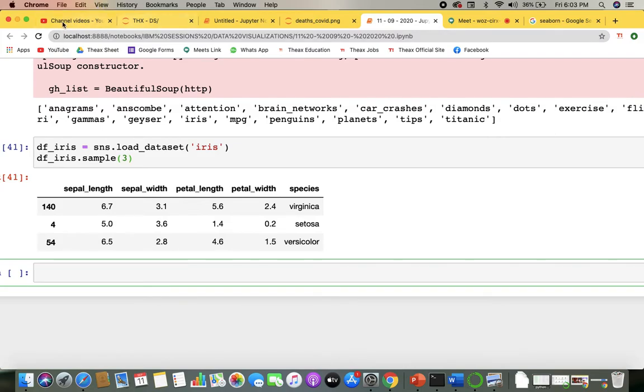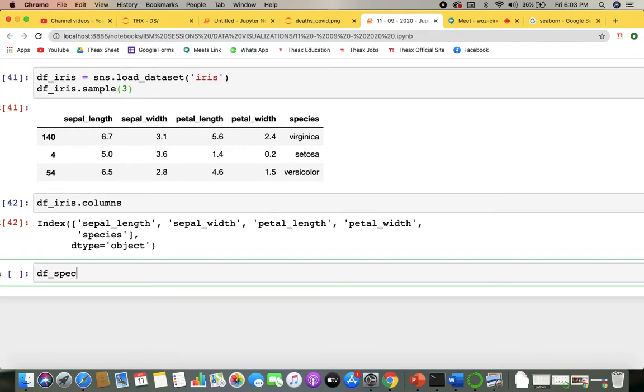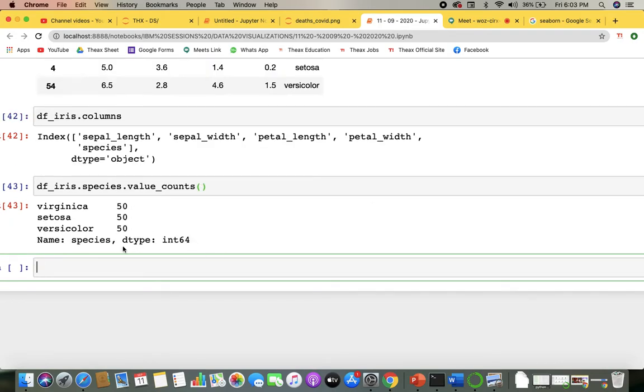So these are the columns in this dataset. What are the species? We have 50, 50, 50 and so on, right?